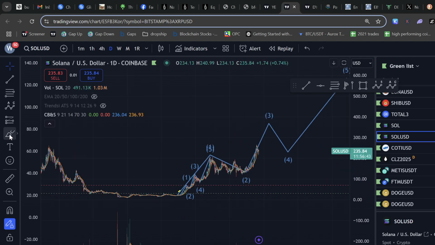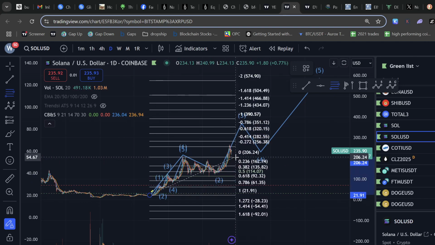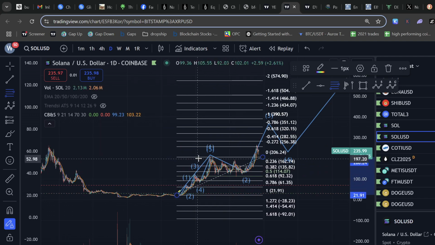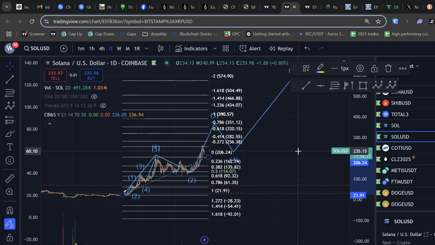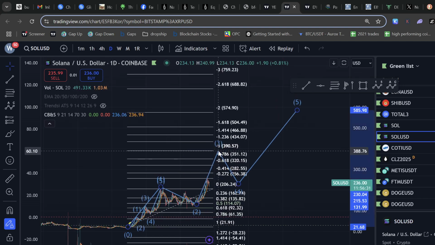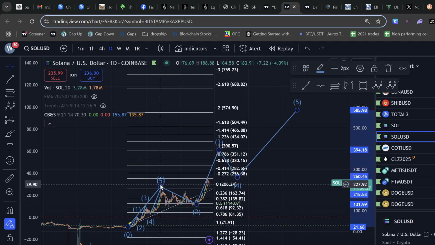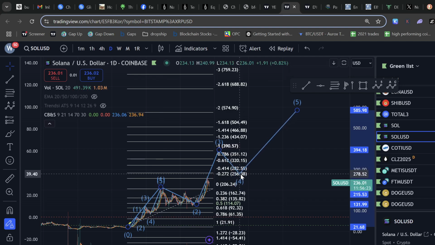If I really wanted to plot these out, I would grab my fib extension and I would come from this bottom. I would basically draw this first wave, bam to bam, and then maybe the 1, and then this likes to come down to test this top here. Maybe not quite all the way, and sometimes a little bit less.